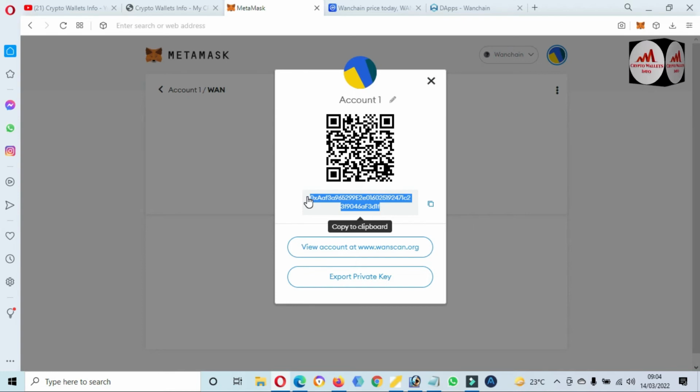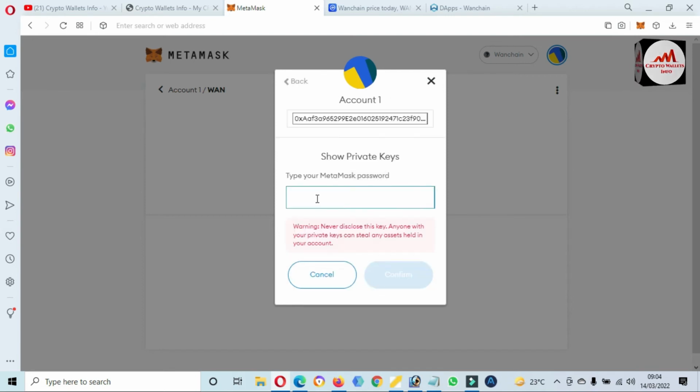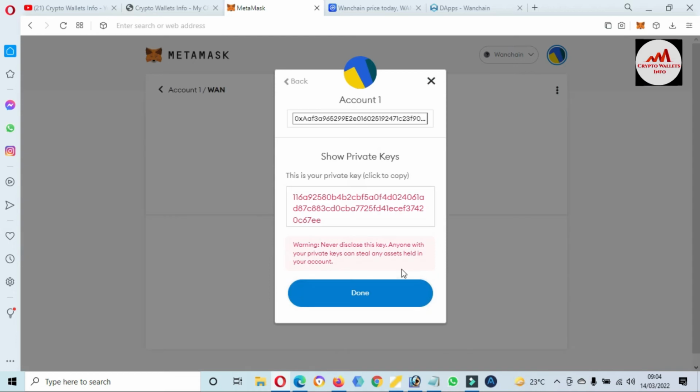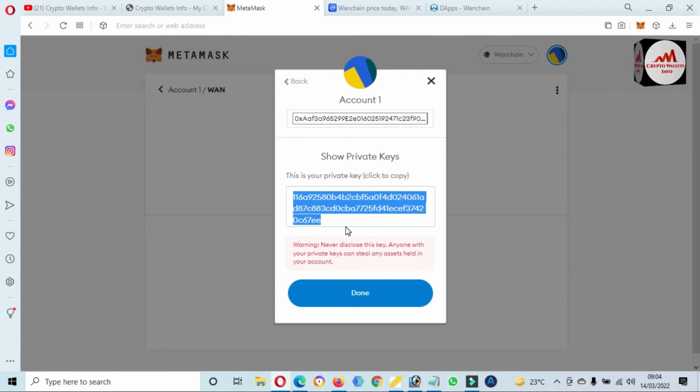If you need to deposit, first check that you are using the Wanchain network. You can also export this private key. Like me, I have entered my password here and clicked on confirm. Now you can see the private key is shown in front of me. It means you can easily import, recover, and restore your wallet with this private key. This is so simple and easy. You can easily import and use it.